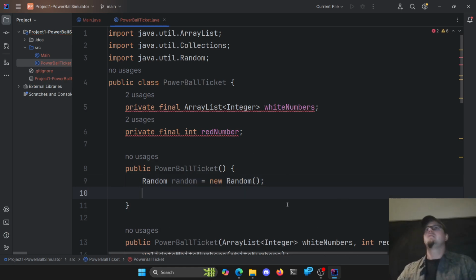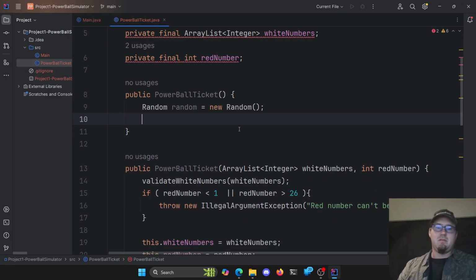So we can go and get some random numbers. So I need to go get 5 numbers 1 to 69 with no repeats here, right? And to do that, again, I like the ArrayList because we had that contains method. Right? I can see if that number is already contained in the ArrayList, just pick another one. So we need to create the instance first here, right?